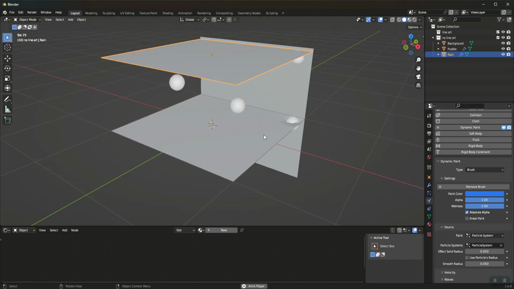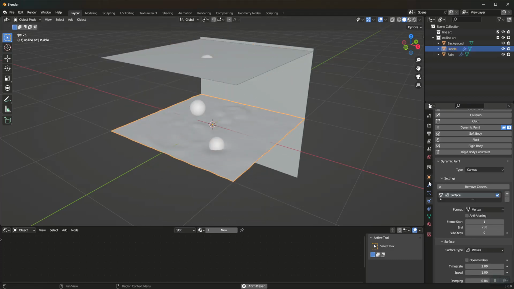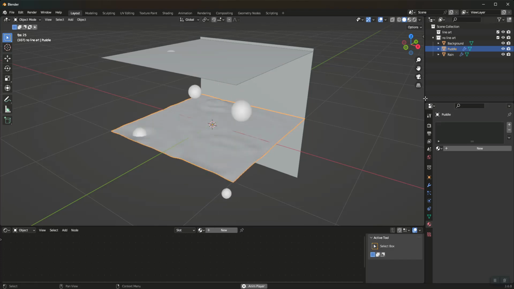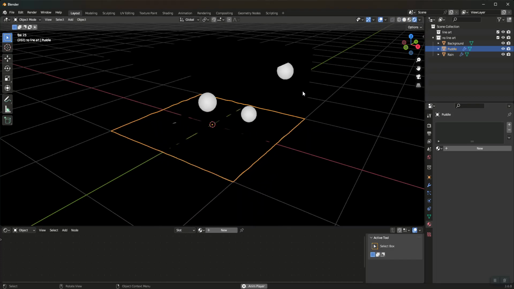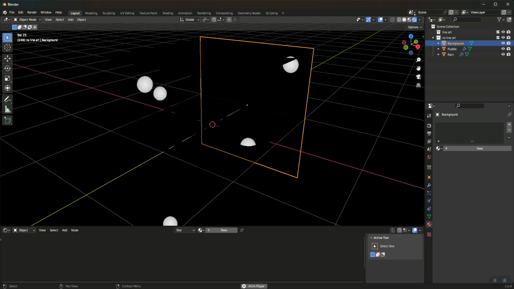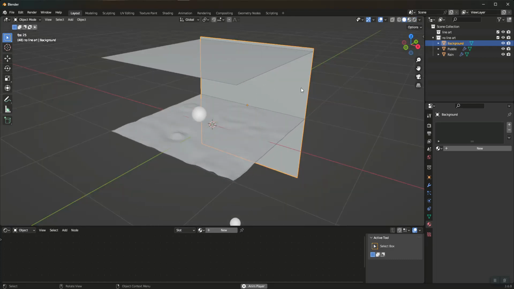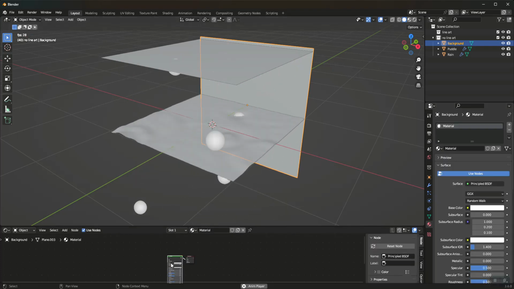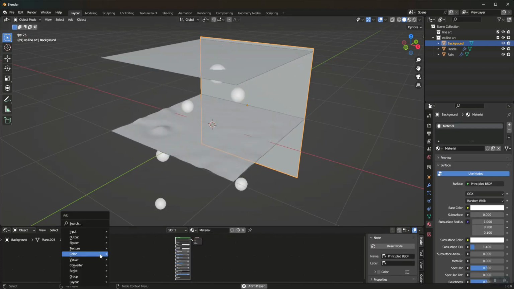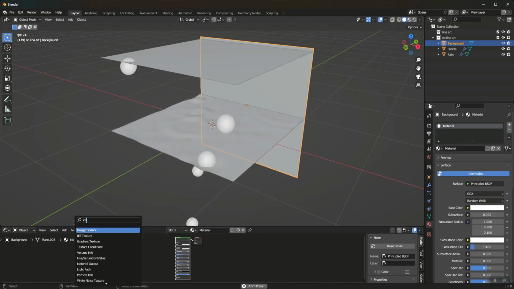So then what I am going to do now is switch to the render view where you see we have nothing. Actually, before I do that, let's go back here. Let's add an image texture to this guy. So let's just hit new on our material. Let's go down here and Shift A, and we're going to add an image texture.